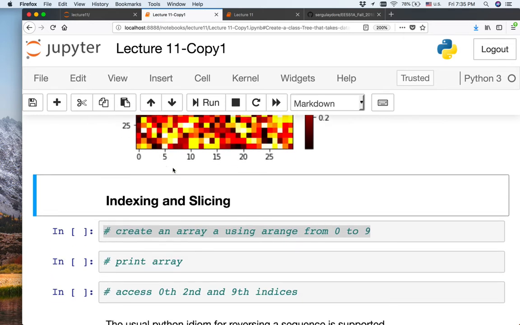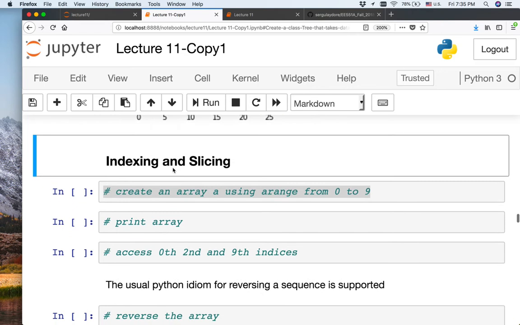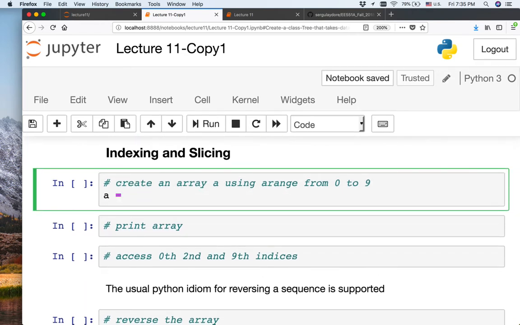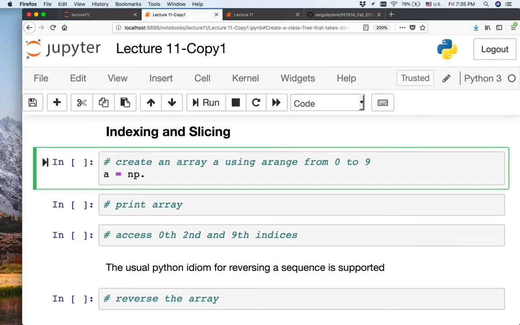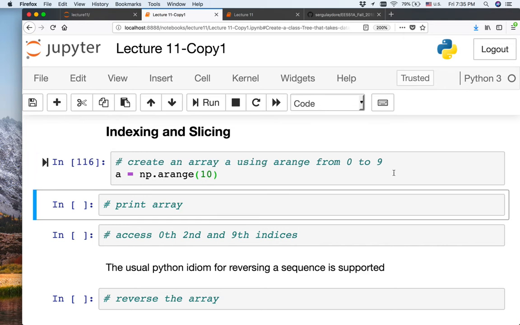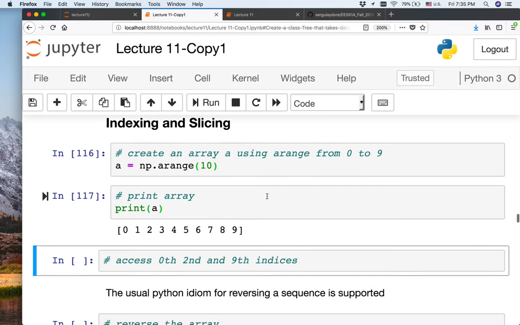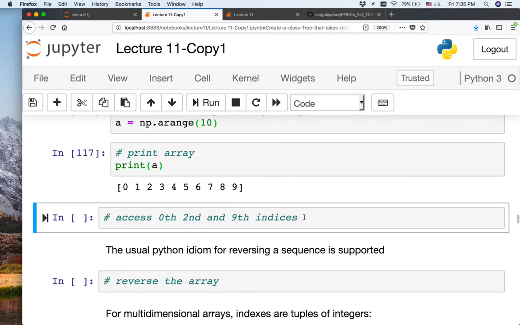All right. Okay, so let's move on. Again, I'm gonna create my famous A array and P arrange up to 10. I know how it looks like. So let's say I want to access the values at indices. So ninth index is actually the last one.